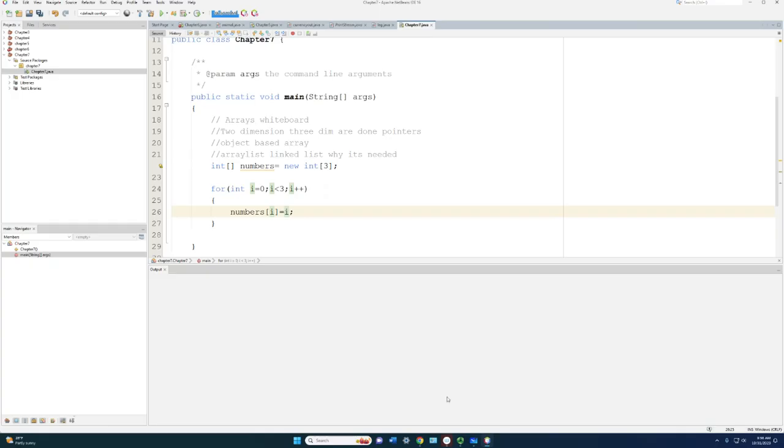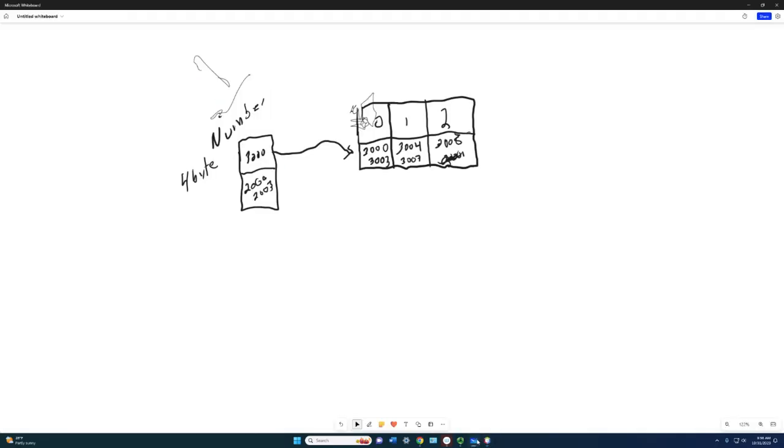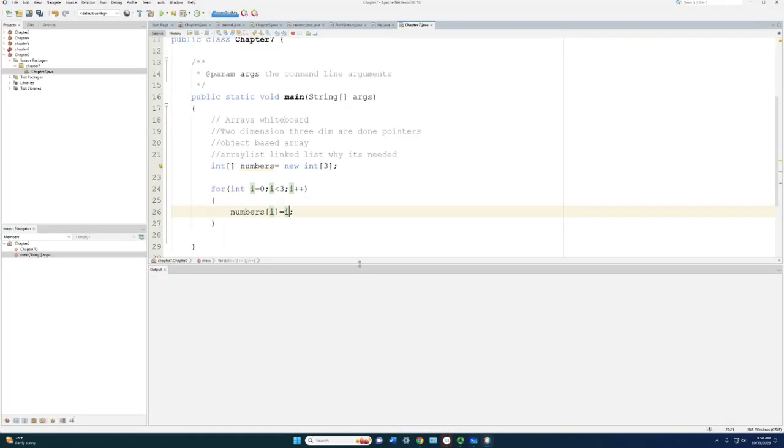So then we go back to our whiteboard. Even though we're assigning at 0, this is location 0, this is location 1, this is location 2. Now let's do an i + 1, and that would change this so it's storing 1, this so it's storing 2, and this so it's storing 3. So let's go back to that code and make that change so that we add 1 every time we assign numbers of i.